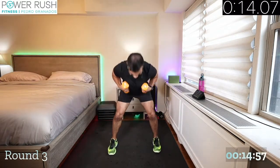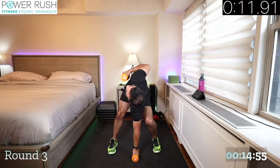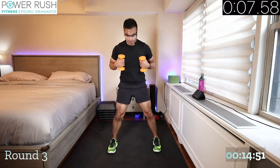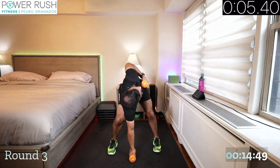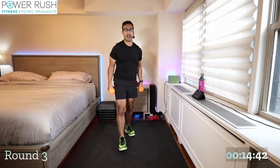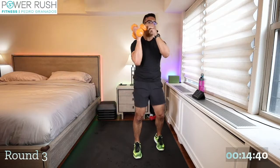Ooh. Down. Twist. Ooh, yeah. Row. And up. Down. Twist. Press. Row. And one. Nice job. Double up the weight if you can, or keep that weight if it's too much.